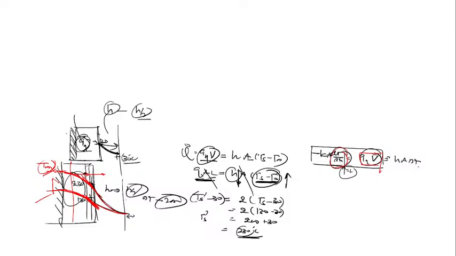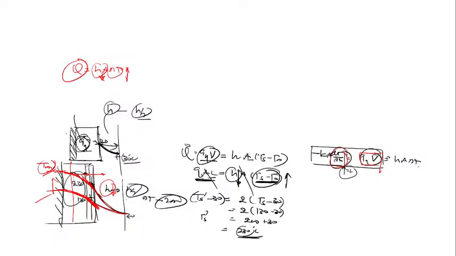Is this clear? That is the very important point, because if you are reducing the value of h, you are increasing the resistance for heat transfer. And q is equal to h A into delta T. For the same rate of heat transfer, if resistance increases, meaning h decreases, then delta T has to increase. The temperature drop has to increase. Is this clear?